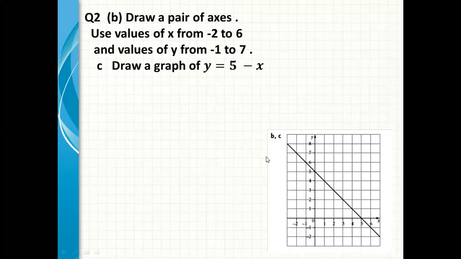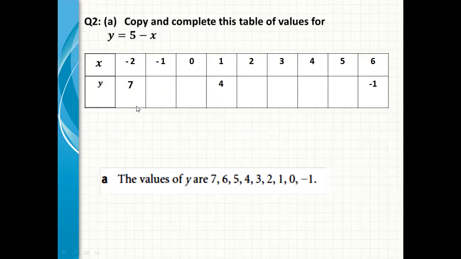Hi, teacher. Could you please re-explain C? I didn't really understand it. Okay, Mariam, did you get how we did the y-axis and x-axis? Yes, I did. Okay, C is related to A, the one that we did in the previous slide. This is A. For A, these numbers are the numbers that we got from the table. Is it okay how we fill the table? Yes, it's okay. Okay, perfect.